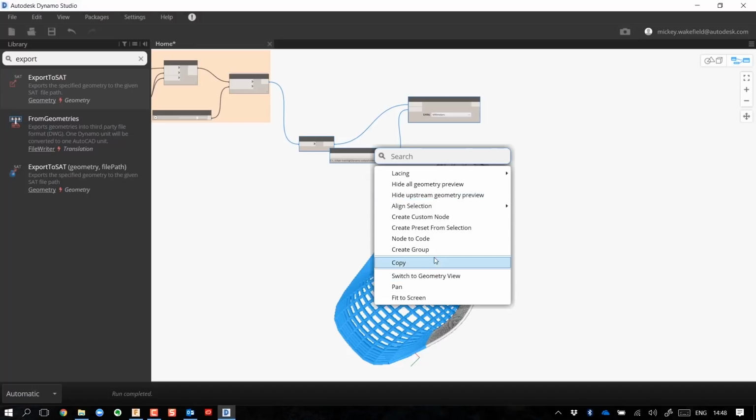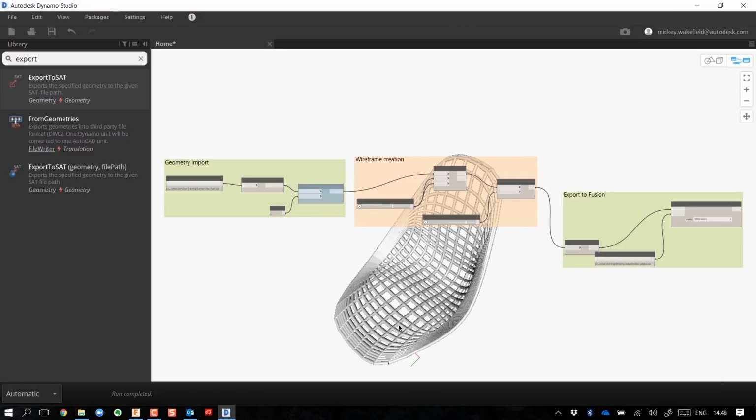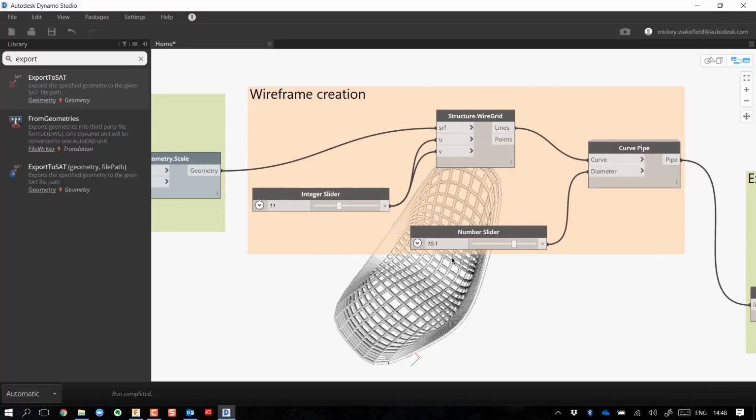I'm going to do the housekeeping work that I've done before and create another group and call this the export group. I use this over and over and over again. Just wanted to keep things neat for you. And then I can go back into Fusion with no problems after I've found the perfect solution that I'd like.